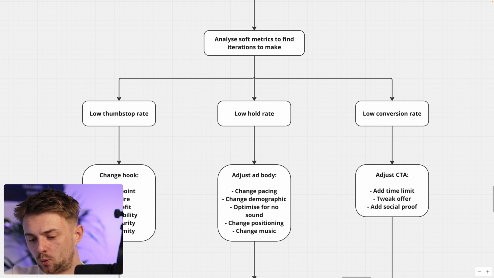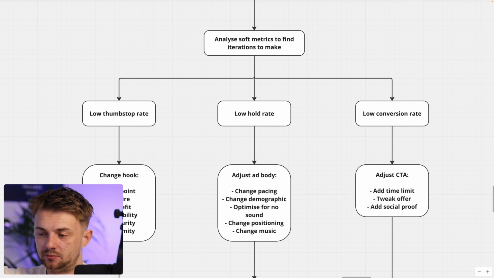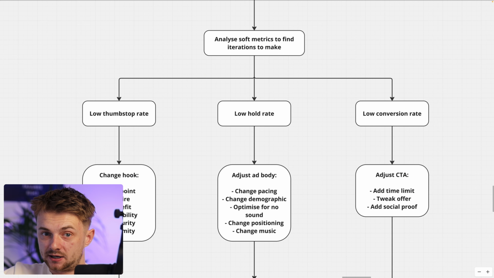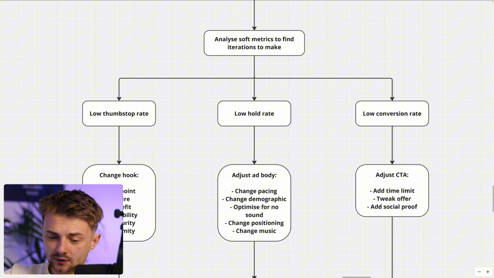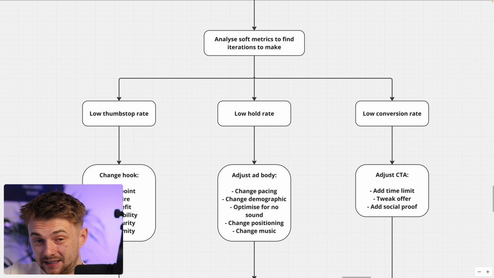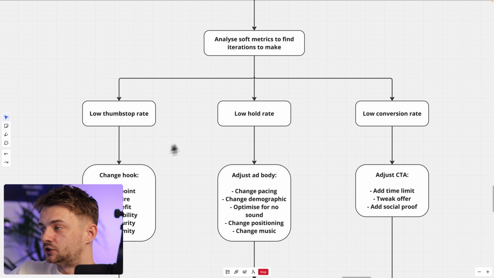And obviously you can come up with these yourself so that you're on the right track, and then you can just get ChatGPT to expand upon them. And maybe you can create 20, 30, 40 for each. So first of all, that's the first part of making a video. So if you want to make sure that you are capturing attention and that your thumb stop rate is within KPIs, which is a healthy KPI, I'll give examples of the sort of benchmark KPIs that you want to be aiming for. If it's not, then you need to change it until it is. And so then that moves us on to the hold rate.